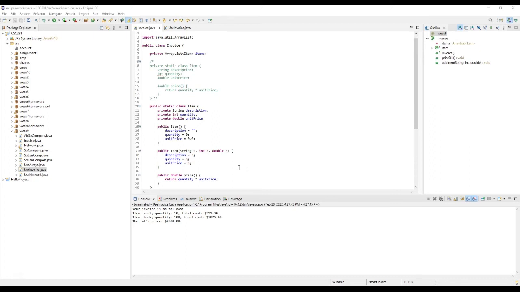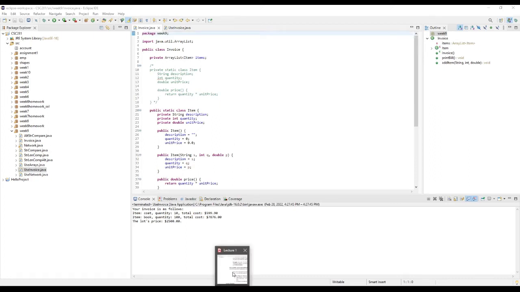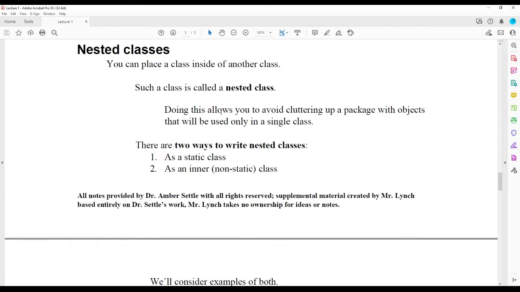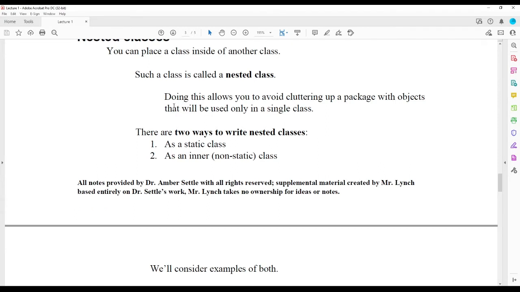Hello, everyone. In our final lecture here, we're going to be taking a look at Invoice.java and UseInvoice.java to take a look at this concept of nested classes. So far, we have seen nested for loops, loops inside of each other. We've seen these concepts of nesting before. We can also go ahead and nest classes inside of another class.